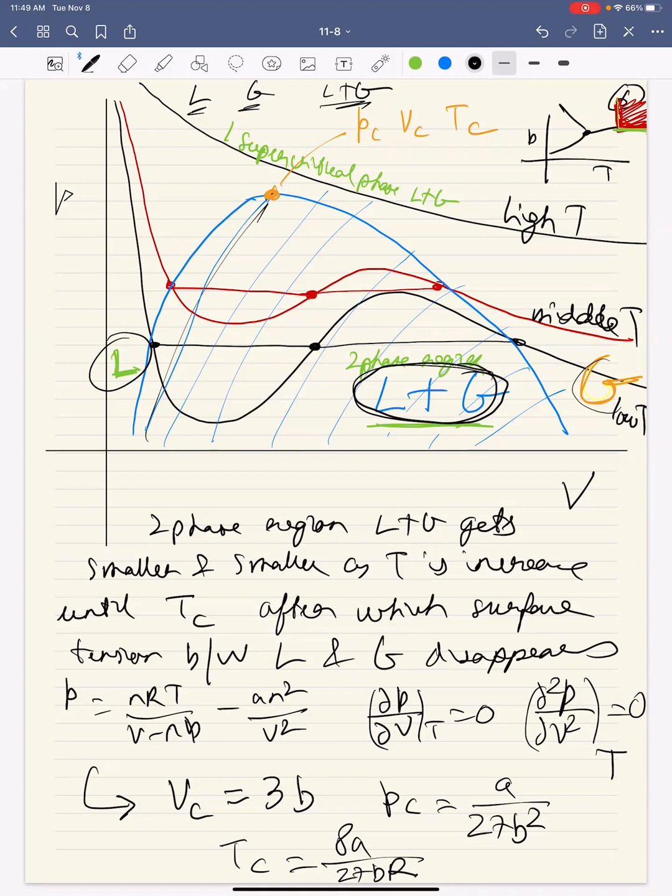So what you're drawing, I see your picture. You're saying liquid, liquid plus gas, gas, and supercritical as the fourth. I'm saying that no, this liquid plus gas is already this liquid and this gas. Okay. Yeah, critical points can get fun. You can keep thinking about it more and more.